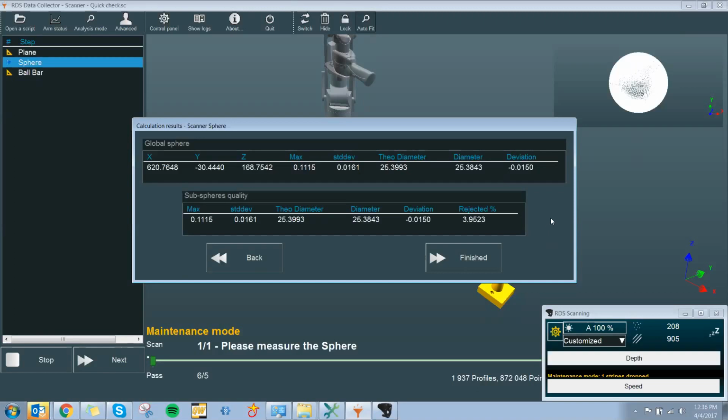Does anybody have any questions on doing a sphere scanner check? If not, I'm going to hit finished.